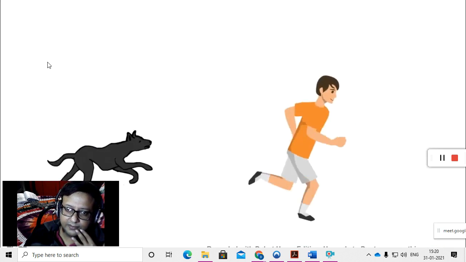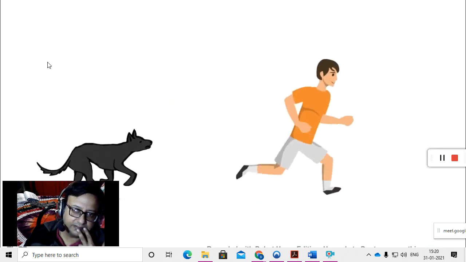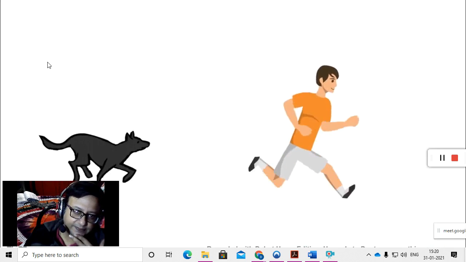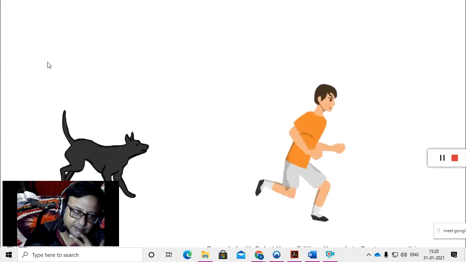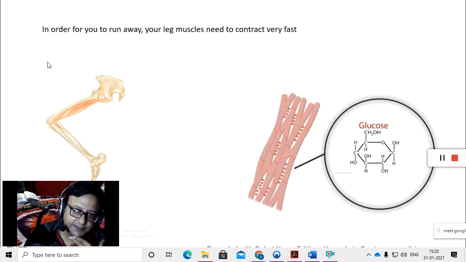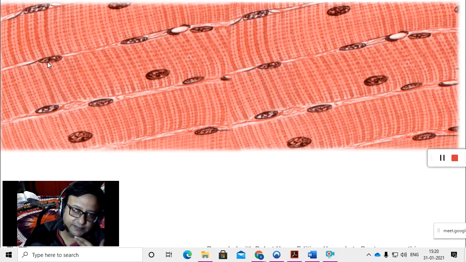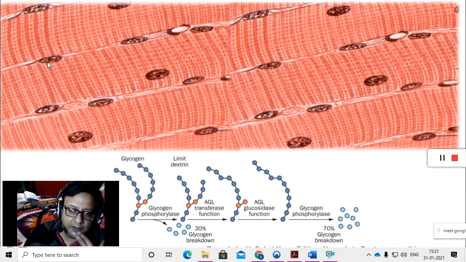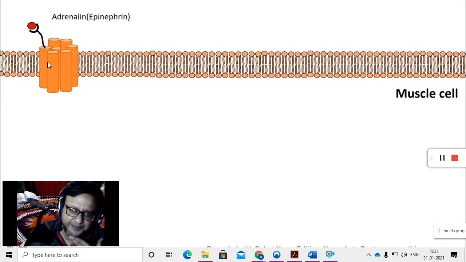So let me give you a current example. Let's say you are standing on a dog's tail and the dog is mad at you and trying to chase you, and you are scared. So definitely your muscles need to move, and immediately your muscles need a lot of glucose. But after a while your muscle glucose is depleted, but still you need to run to avoid the dog bite, and that is why you need to break down glycogen in your muscle to produce glucose, and that could power up your muscle, right?